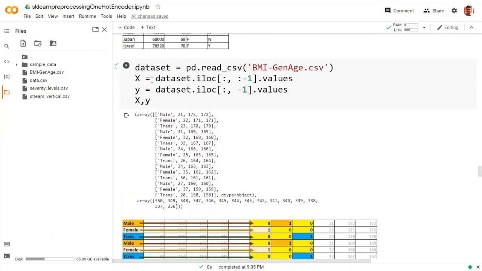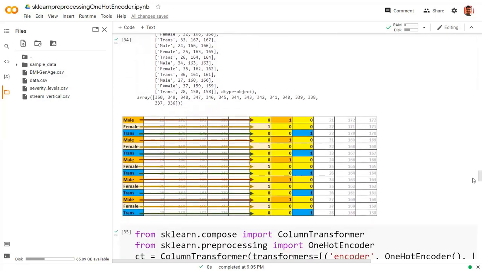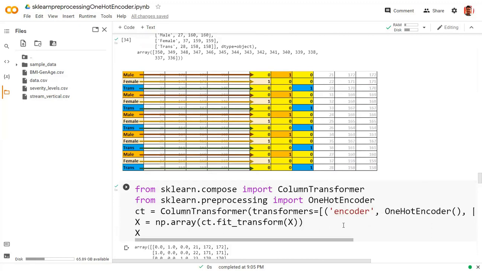Okay. Now right here again, using independent values, I'm taking the first 4 columns, and the last column is going into the dependent one. Now again, what I'm doing is I'm applying OneHotEncoder on it, and male is now represented by 010, female is represented by 100, and transgender is represented by 001.